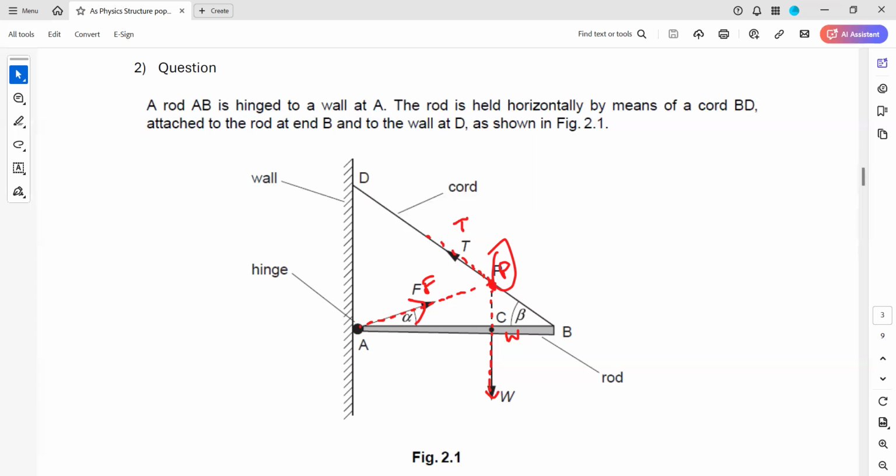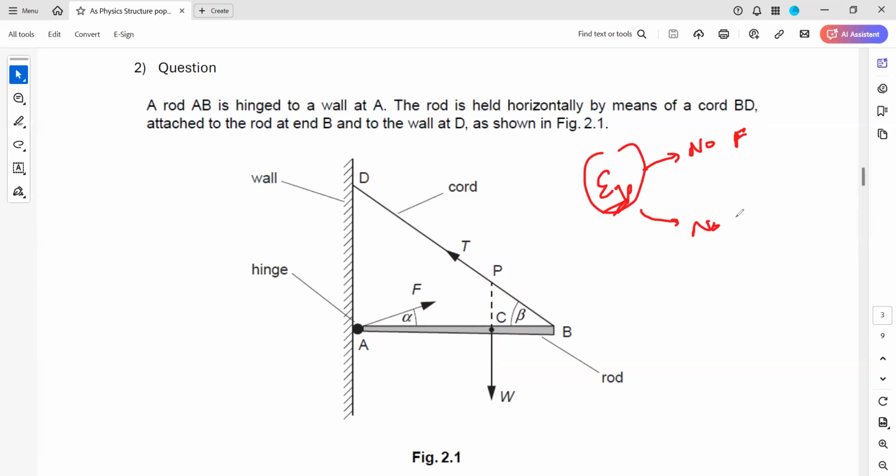So how do we put the answer to this question in words? First thing you mention, this rod is in equilibrium. When an object is in equilibrium, what are the conditions? There should be no resultant force and there should be no resultant turning effect. So how will we have no resultant force, or the resultant of the forces is zero? All forces should meet at a single point. If the forces are not meeting at a single point, the result cannot be zero.